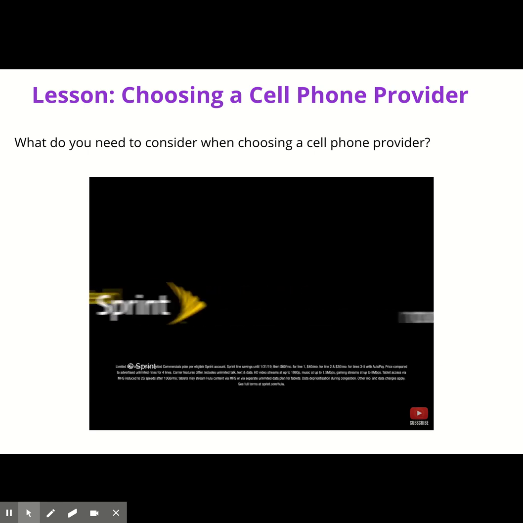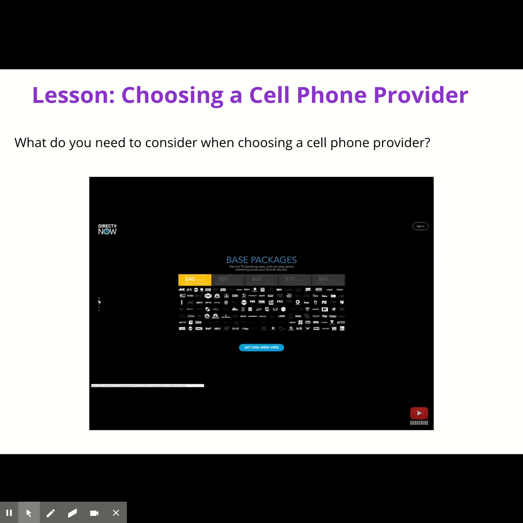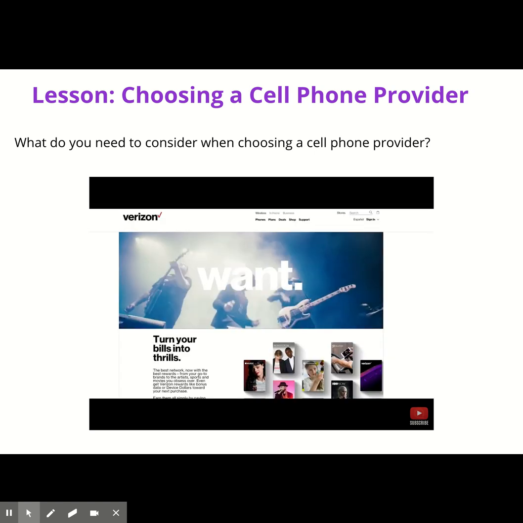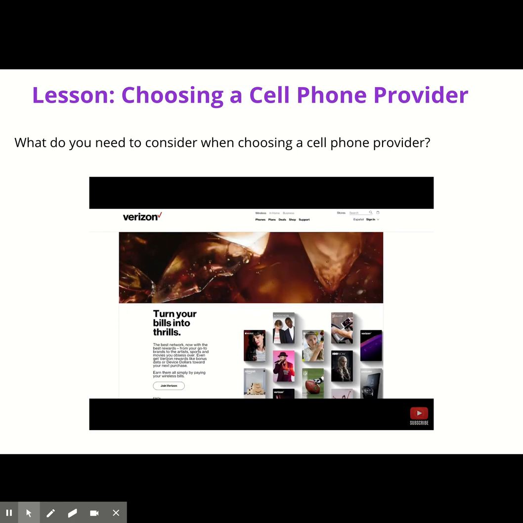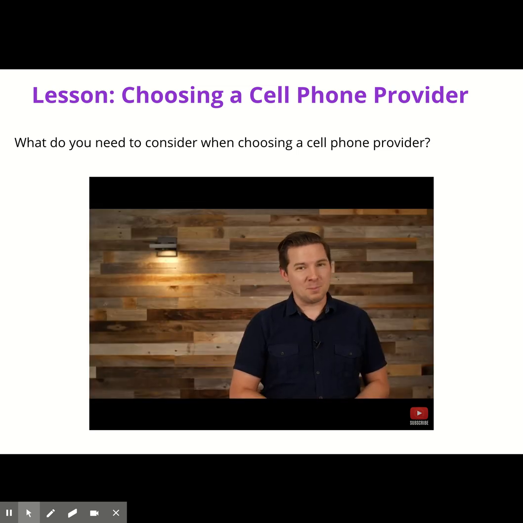Sprint can do unlimited plans with access to Hulu. AT&T owns DirecTV, so their unlimited plans come with excellent discounts on DirecTV Now. Verizon has a new program called Verizon Up, which can get you all sorts of perks through credits, which are earned every time you spend a certain amount on your bill. And as the most expensive carrier out there, accumulating credits is pretty easy. Anyway, you get the idea.